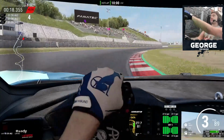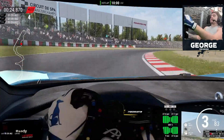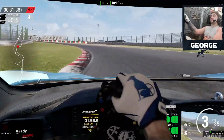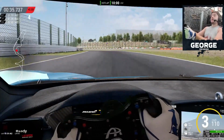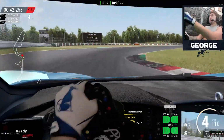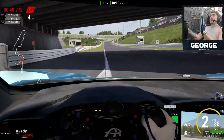let's say I'm going to push. I'll show you guys now what not to do. Let's say I want to push this corner as hard as I can. I'm then going to exit here. And then this right-hander, oh no, what do I do? And then if I push this one really hard, I'm giving myself a really tight corner here, and look at the delta. The delta is just dying. We've lost almost a second just because I was pushing too hard for some corners. So you really want that whole first sector, every single corner, you're compromising for the next until you get to the final left-hander.